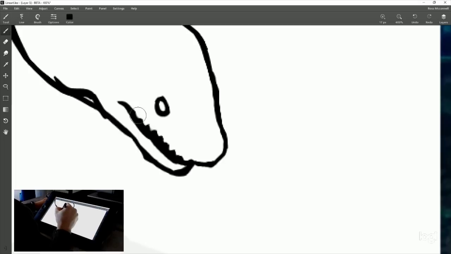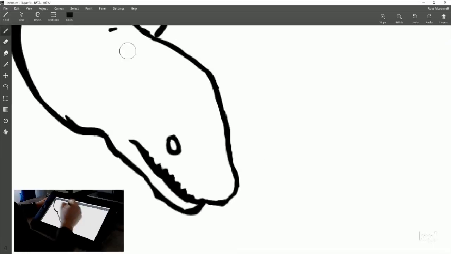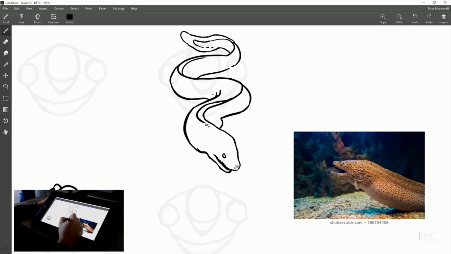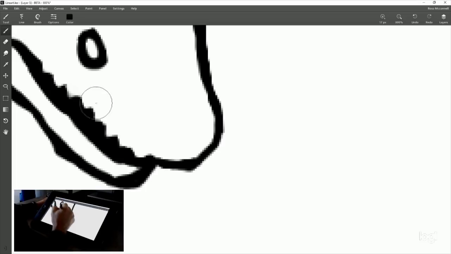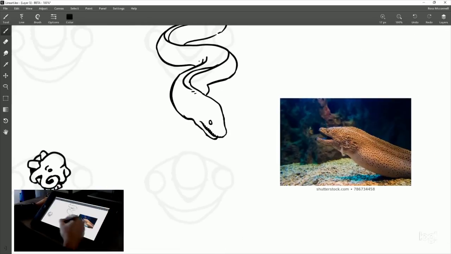Just one more tooth. Okay, yeah, pretty happy with our eel. Except that I'm gonna fuss over his teeth some more. Bear with me. Oof. A smart man would just make his eraser smaller. Too hungry. I'm too hungry to make my eraser smaller. Okay, cool, nice. I like it.